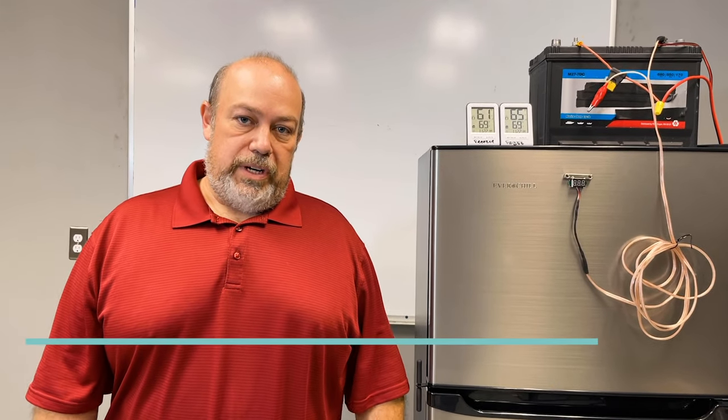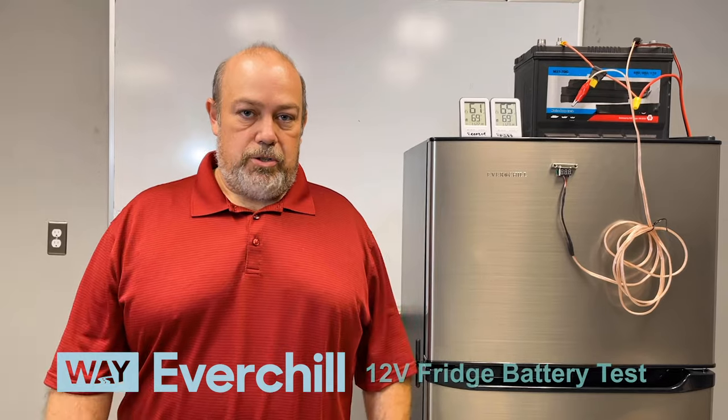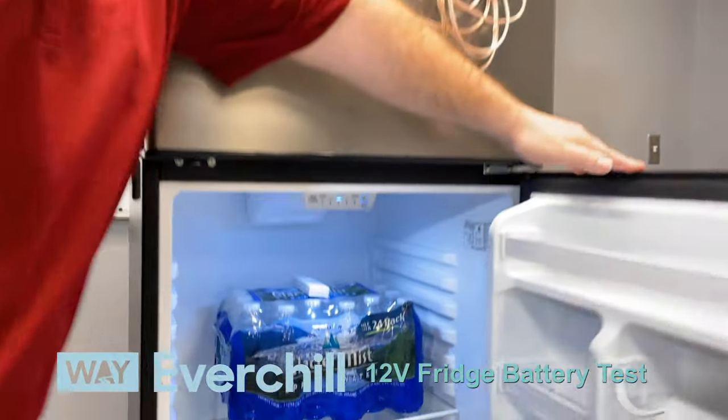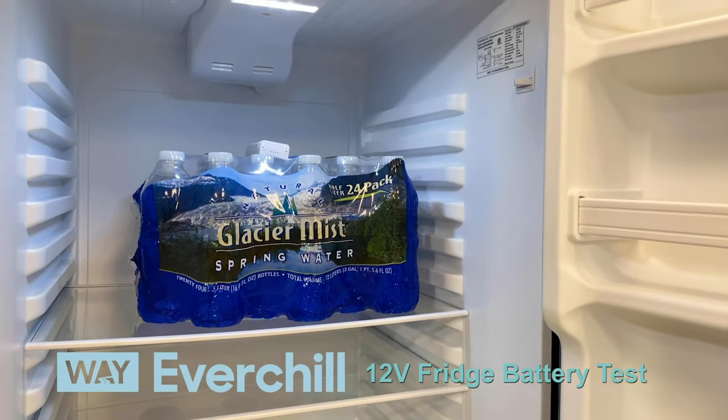We are going to do a test today on our Everchill 12-volt refrigerator. We're going to run the refrigerator with a single Group 27 battery, and that's the only power source. It's not going to be plugged into anything else or being charged by any other source. The way we have the test set up, we have a case of water and a remote temperature sensor in the refrigerator.